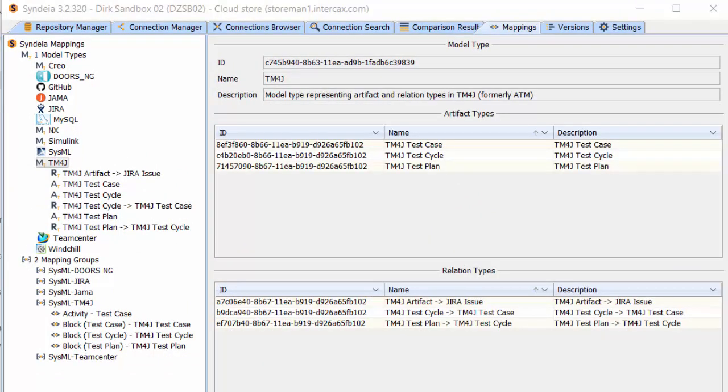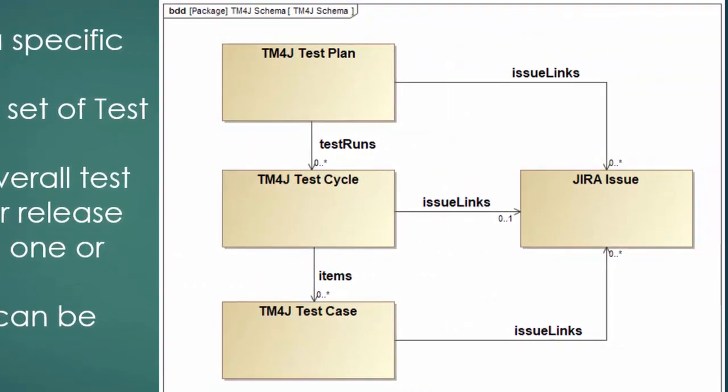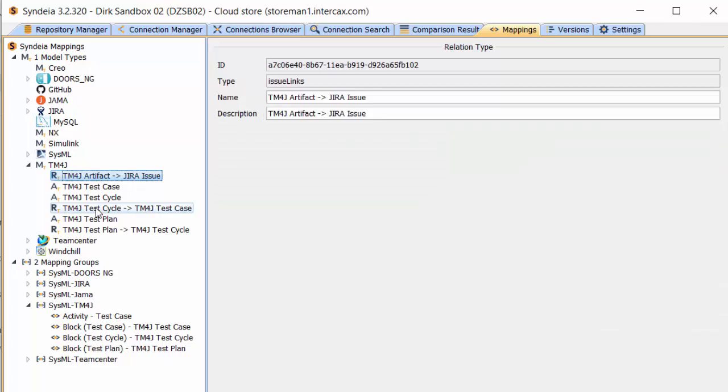If we want our mappings to include relations to be mapped between MagicDraw and TM4J, we must also have one or more TM4J relation types. The Syndeia tutorial.mappings file that comes with the tutorial models already contains the standard relations for TM4J that were shown in this diagram earlier. Note that the type matches the internal relationship name shown in the metamodel, while the name and description are editable and can be more descriptive.